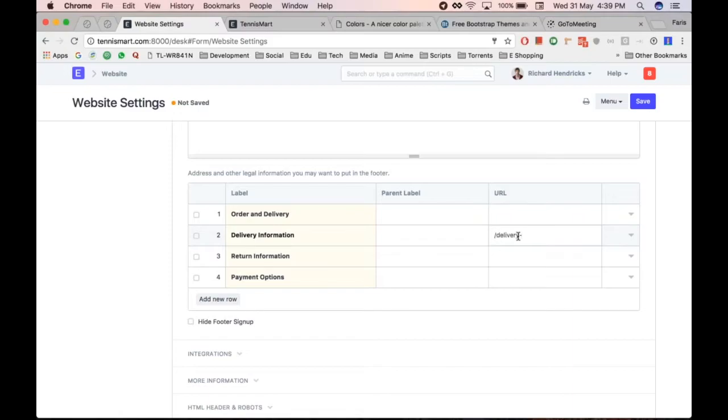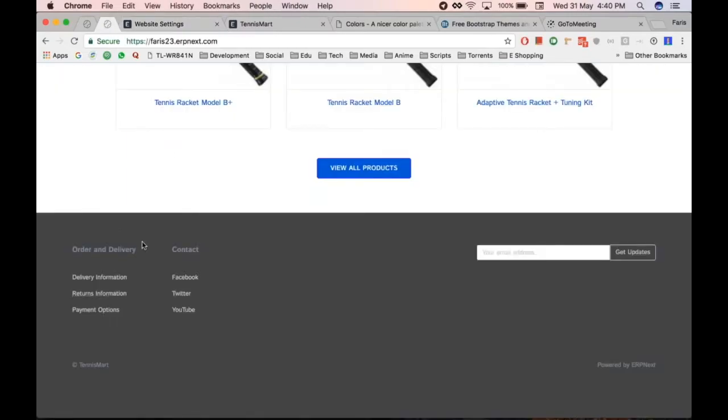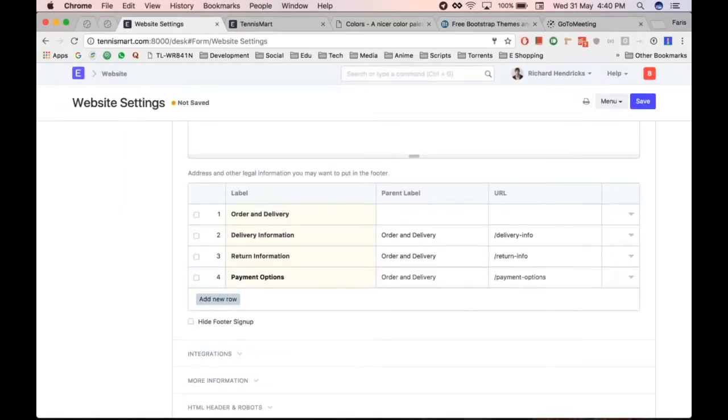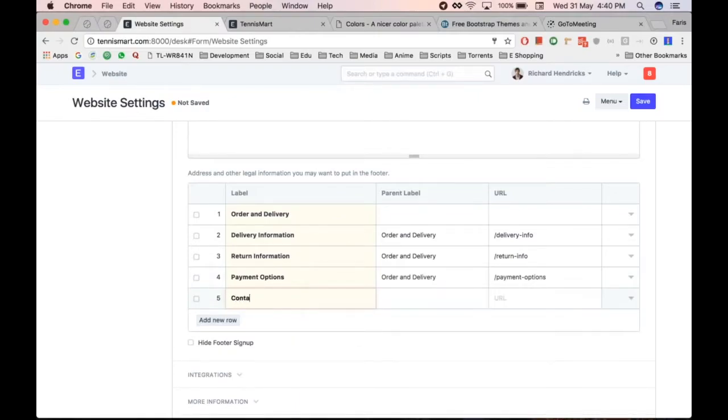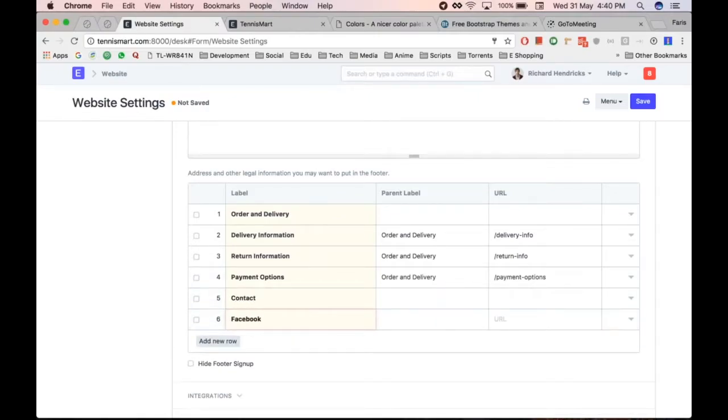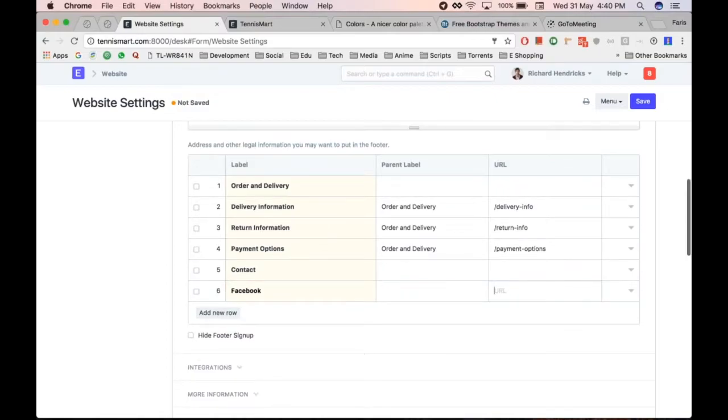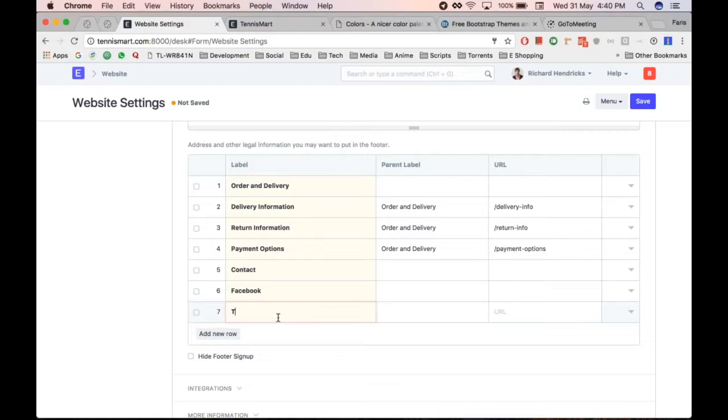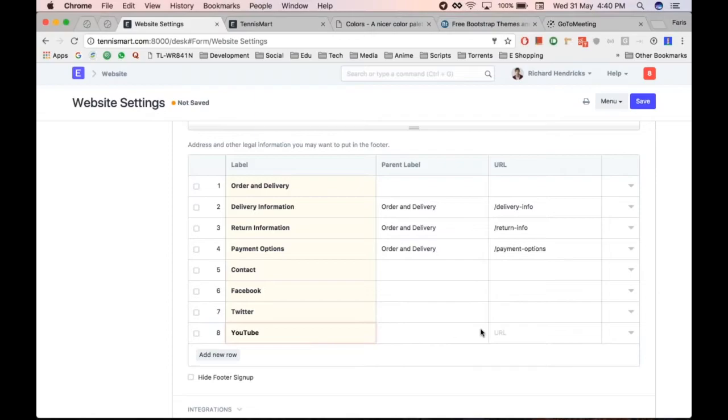So let's just write some. Selecting the parent label will group them accordingly. Let's add one more section. So you can also put absolute URLs here.